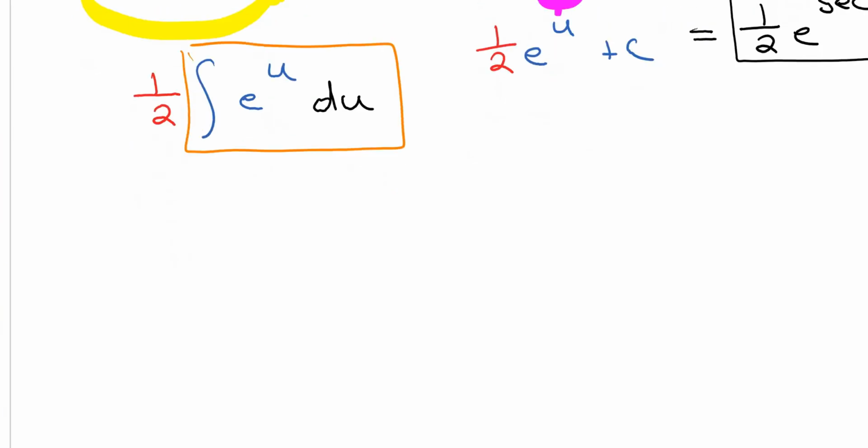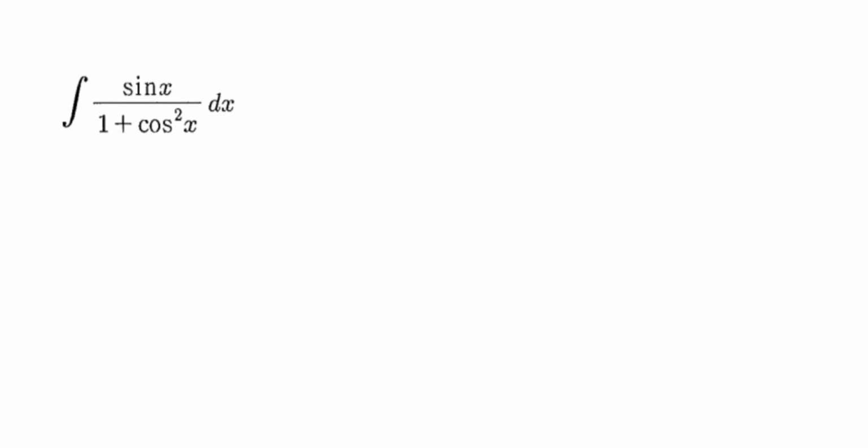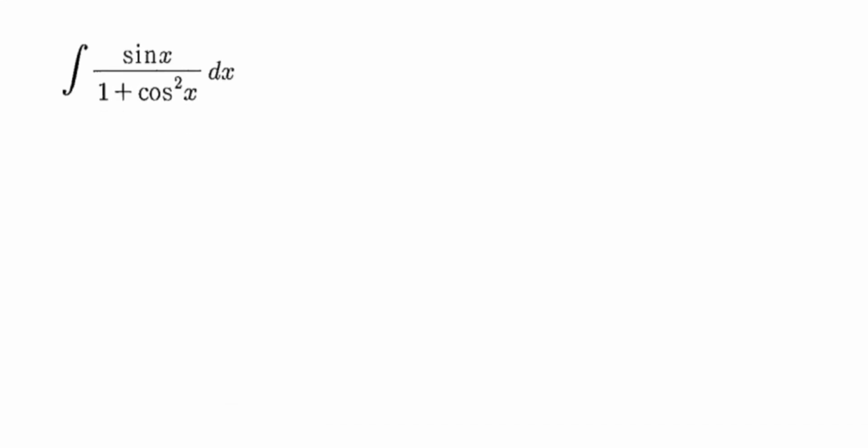Okay, so we're making good progress here. Most of these questions aren't too bad. Let's take a look at this next one here, the integral of sine x over 1 plus cos squared x. I have the yellow part and I have the green part. Ask yourself what appears to be harder. It's probably going to be the cos x because it's being raised to the power 2. So let's let u be equal to cos x.